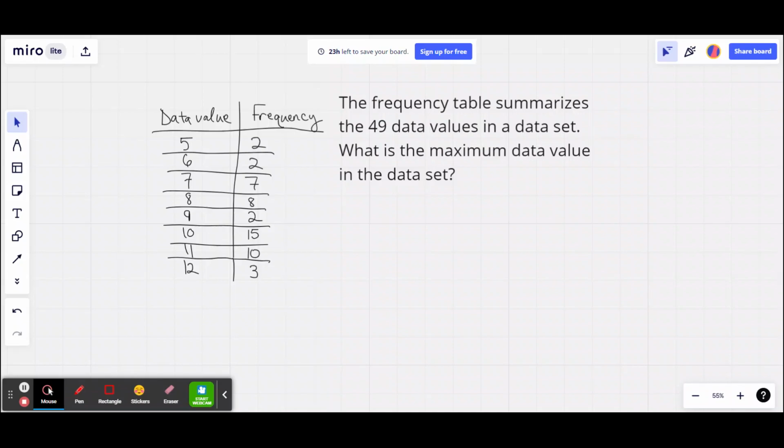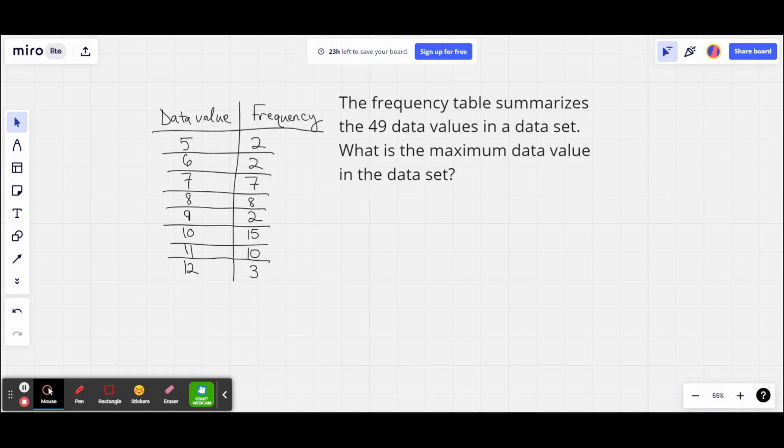Welcome back. Here we have another problem from the new digital SAT. It's another one that doesn't have any answer choices. And so here again, we have to rely only on this question in order to arrive at an answer. So I definitely want you to come up with an answer on your own before I start talking about it.